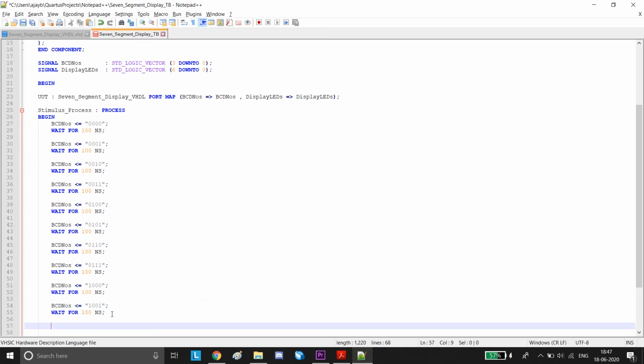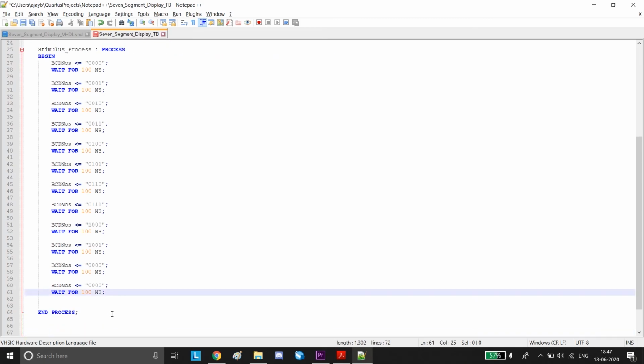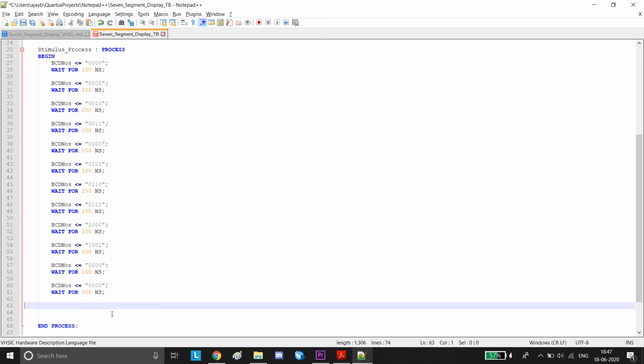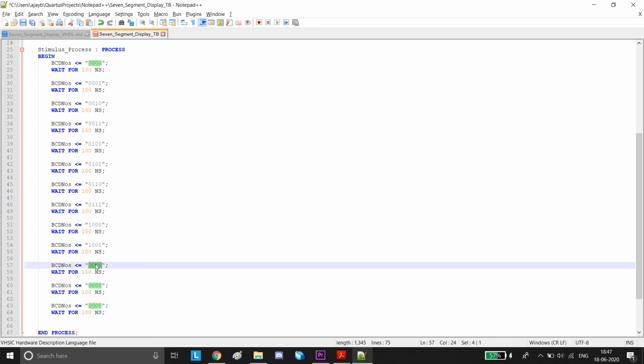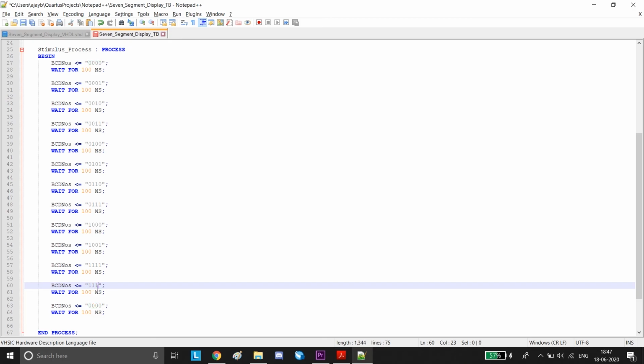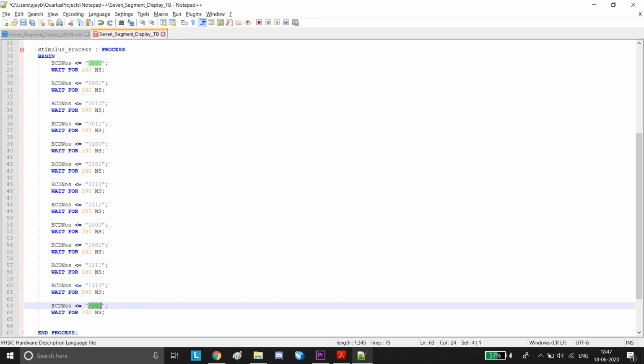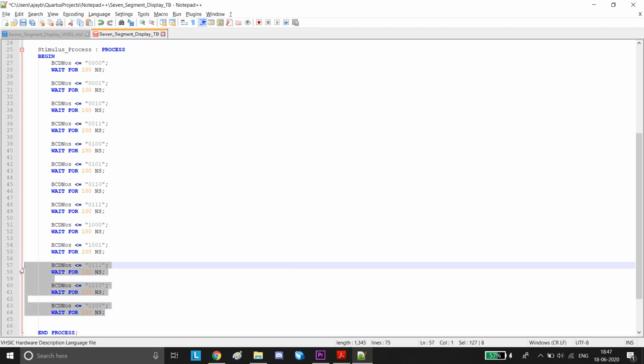All these conditions will now represent the BCD numbers from 0 to 9. Now we will provide extra conditions. In these three conditions, the display LED's values should all be zeros.